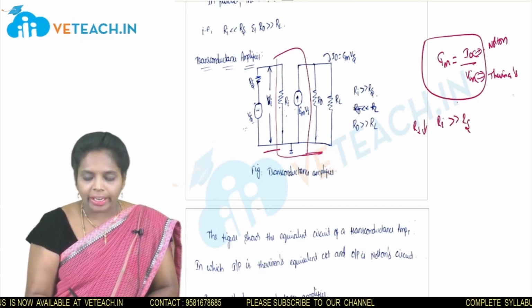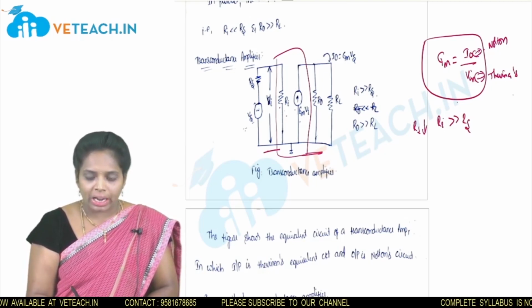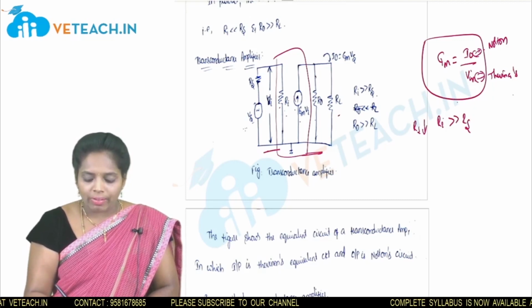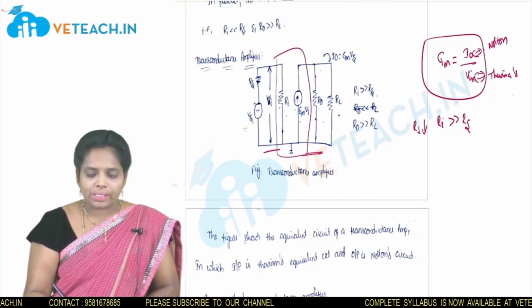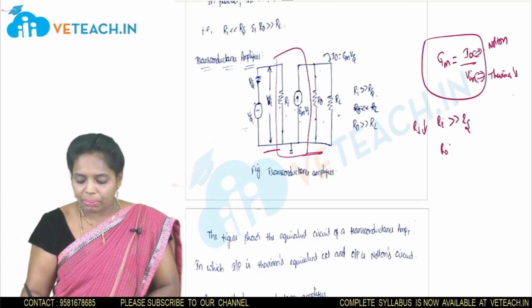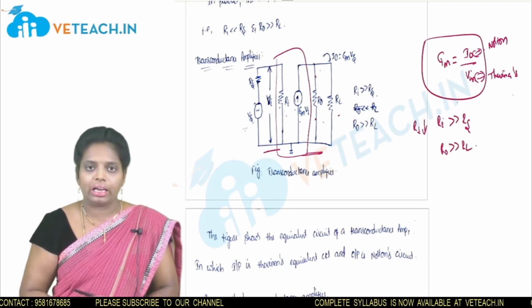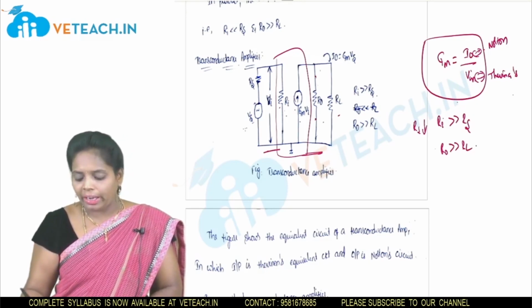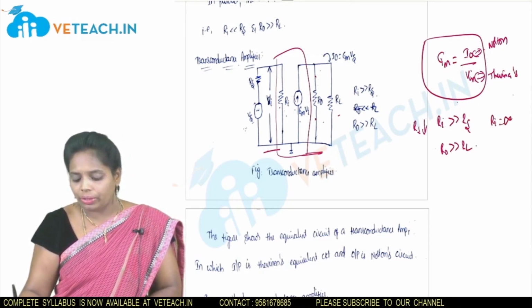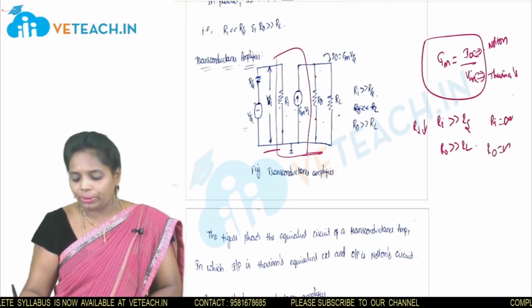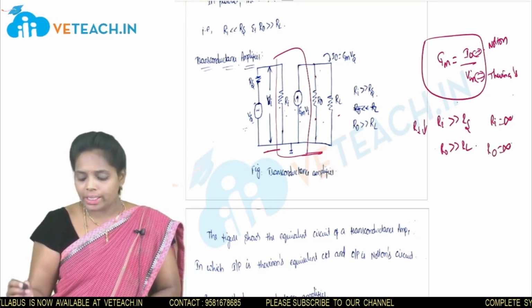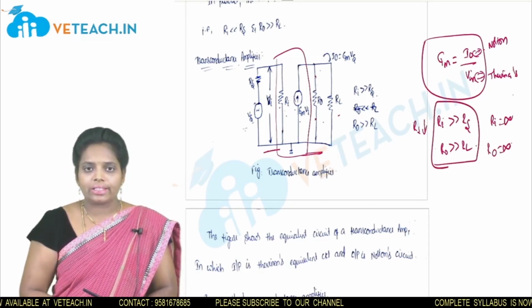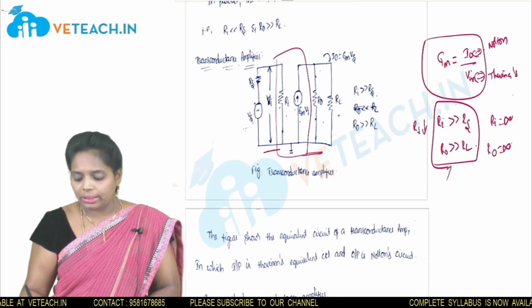Similarly, whatever current is developed at the output of the transistor must flow across this RL. Hence R0 must behave as an open circuit, which means the value of R0 must be far greater than RL. These are the conditions for the transconductance amplifier. An ideal amplifier has Ri equal to infinite and R0 equal to infinite, but practically that is not possible. Practically we take the transconductance amplifier conditions as these two.